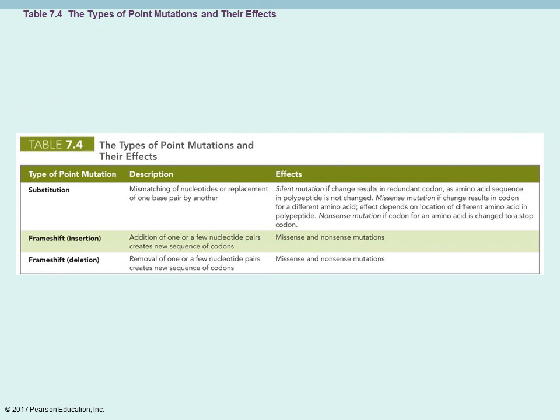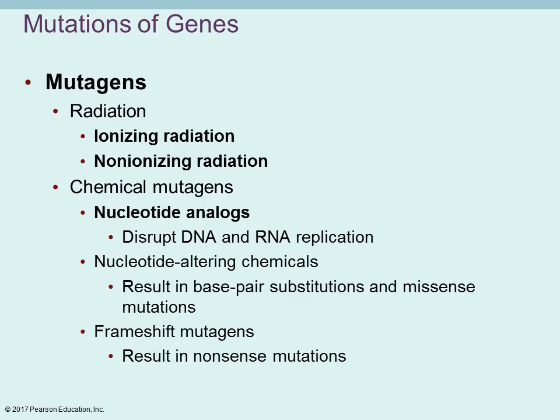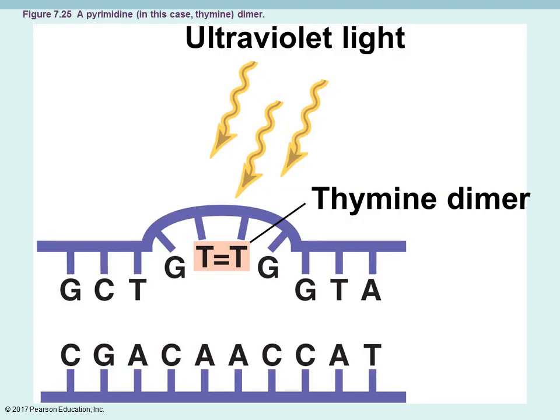So this shows types of mutations, the description, what some of the effects can be. How do mutations occur? Oftentimes it can be due to exposure to different things such as radiation, chemicals, etc. UV is a known mutagen. It causes what we call a thymine dimer. If you have two thymines next to each other in the DNA base sequence, they end up forming a bond between themselves instead of with the complementary strand, and you end up with this little bubbling structure here.